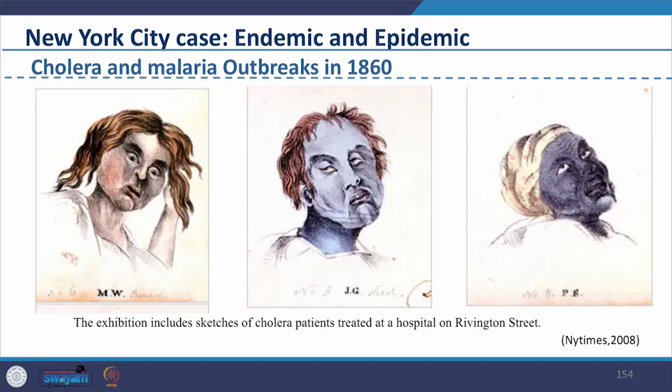Cholera sparked dread in 19th century cities, not just because of how many victims it claimed. Mortality rates from tuberculosis and other diseases greatly exceeded those from cholera, but cholera was feared because of the violence and surprise with which it attacked. In a matter of hours, ripples of cramps, vomiting and diarrhea would transform an apparently healthy person into a pinched and darkened corpse. You can see the sketches of the time showing how healthy people were transformed into darkened corpses.